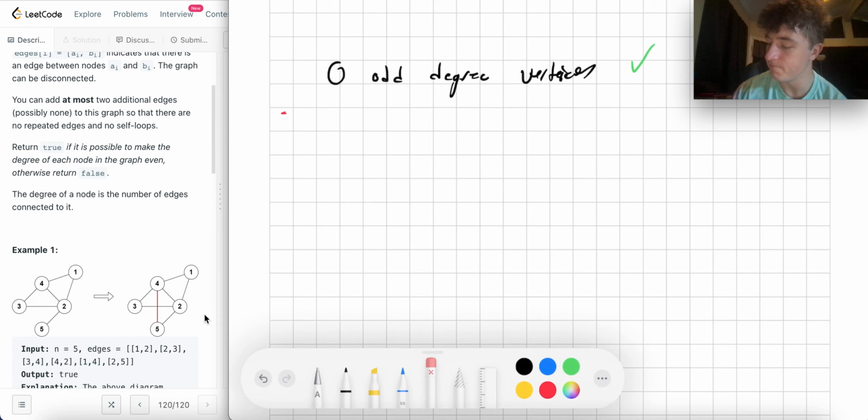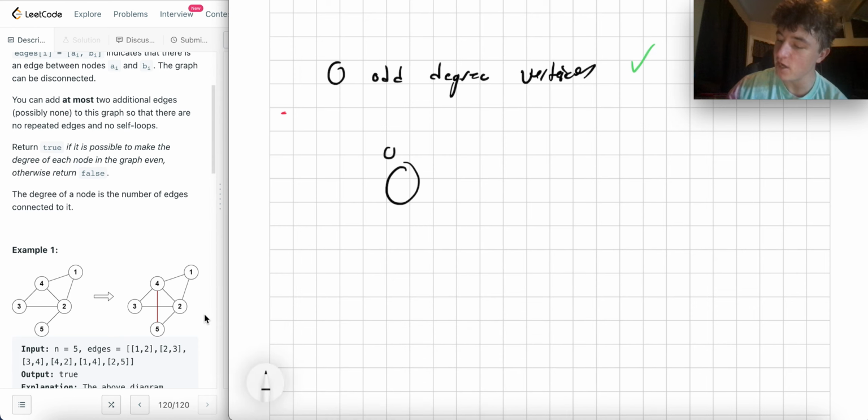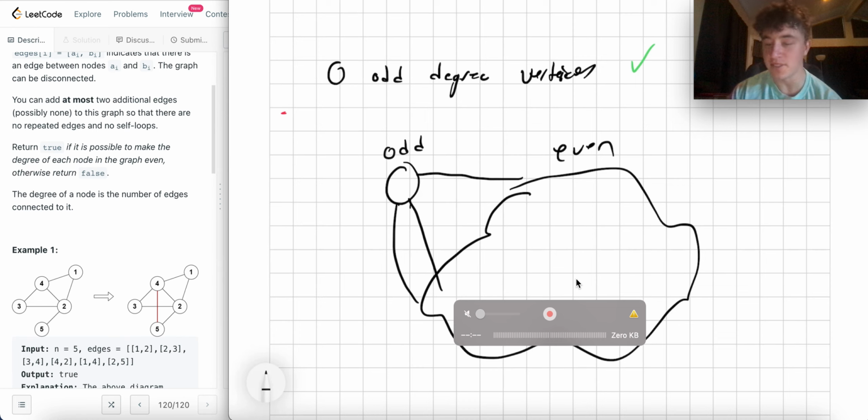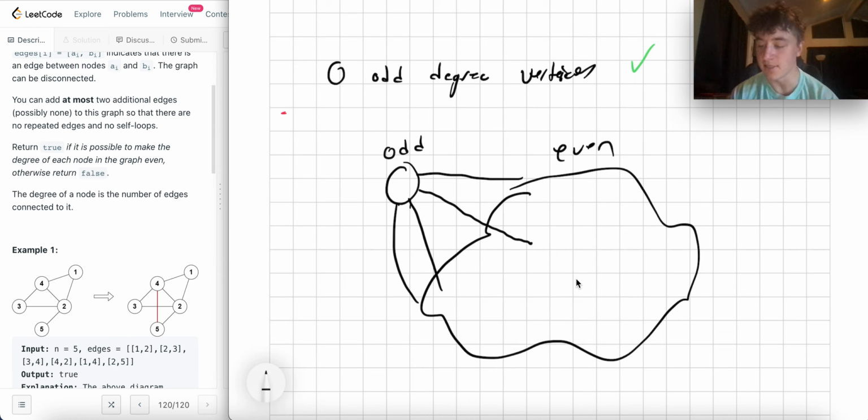If there's one thing that's odd and everything else in the system is even, well, this odd thing, regardless of how many edges it has going in, right? If everything else in the system is even, once this odd thing connects to something even within the system, this will become even, but then the thing it connects to becomes odd, right?